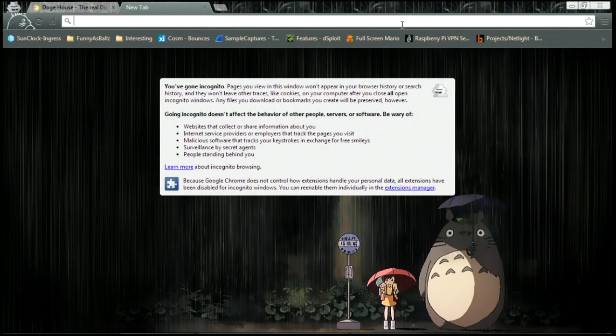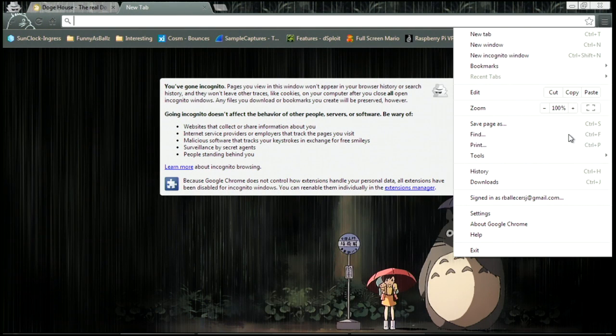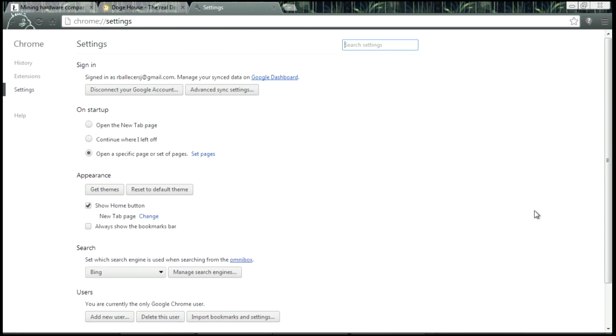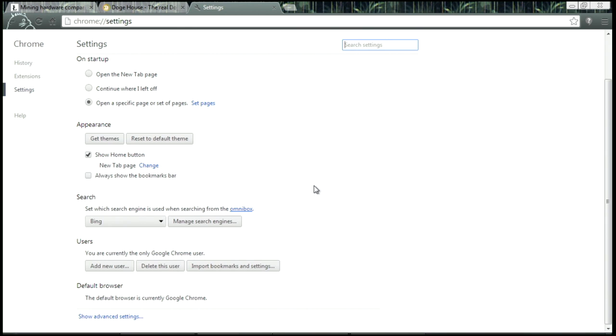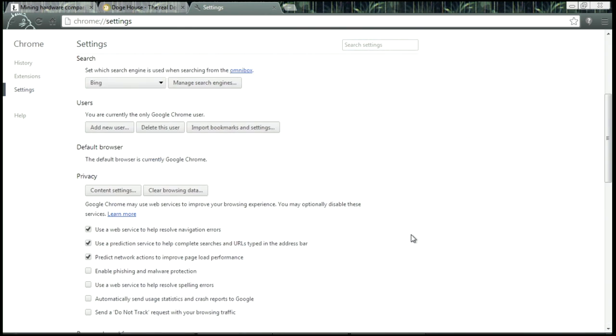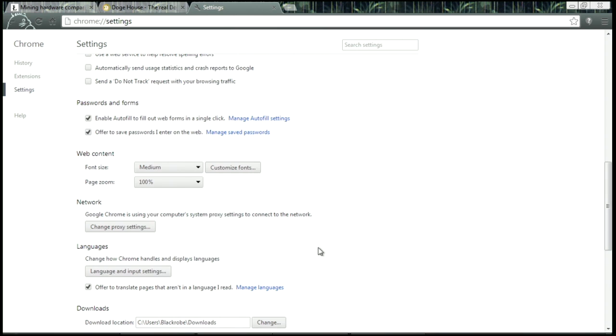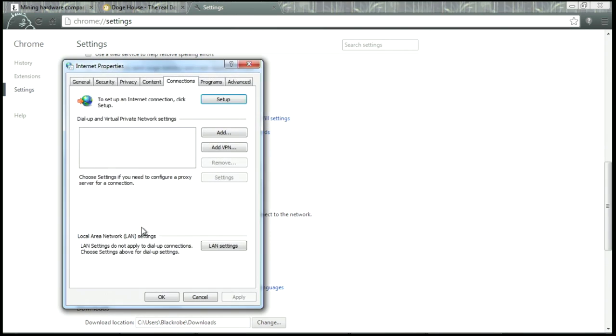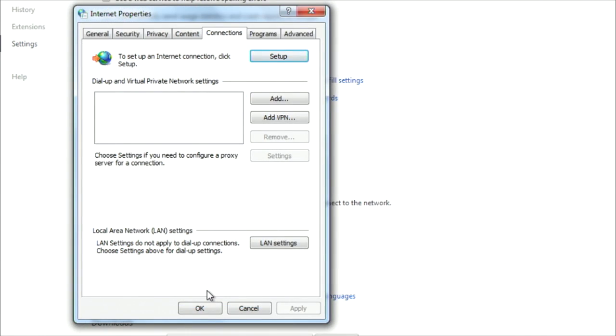Here we've got a standard Chrome browser. This is actually what mine looks like. If you go to the settings, go down to the bottom of the settings and show advanced settings. In the advanced settings tab, you're going to see something that says change proxy settings. It will bring up this little box that should be familiar to anyone who's ever used Windows. This is actually the box that we used to have to set up our TCP/IP SOCKS connection, which is always a pain in the butt.